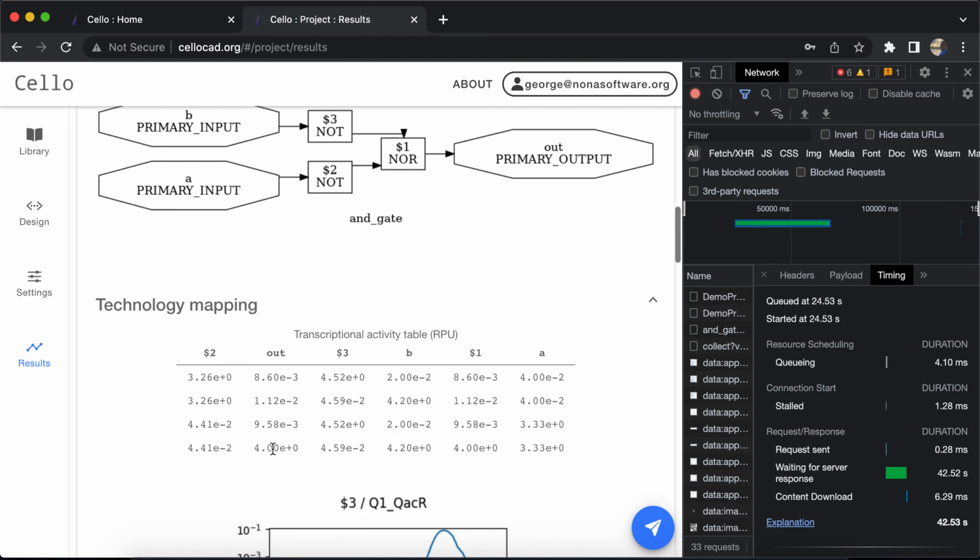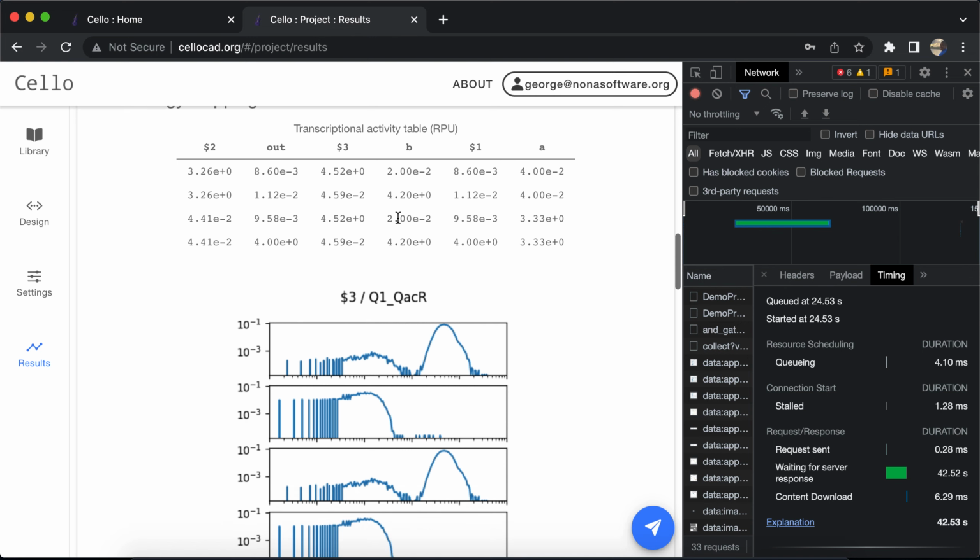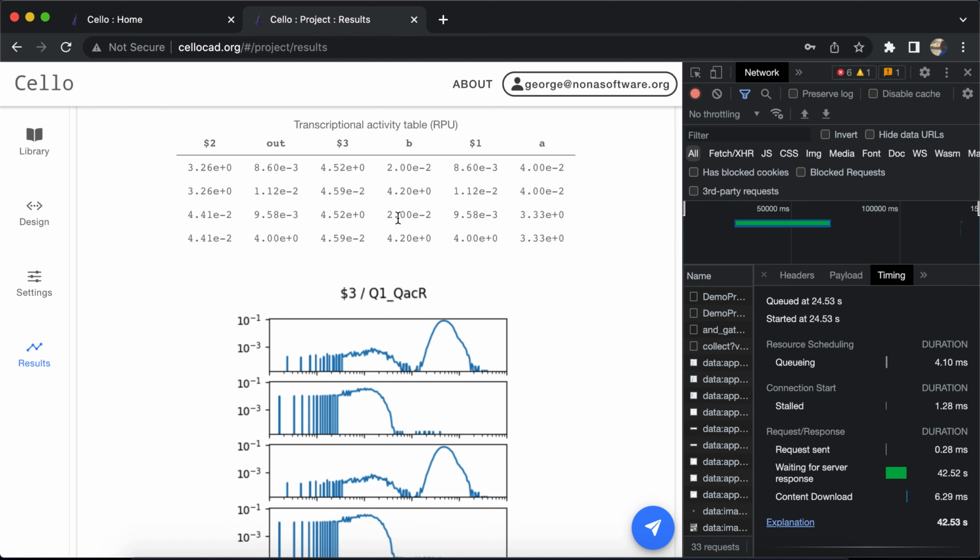And as we get deeper, this is your logic diagram, and as you get deeper into it, you'll see some of your transcriptional activity where the output here is a combination of A and B, in which I would expect A and B to not have 100% output, and there should be a little bit of loss.